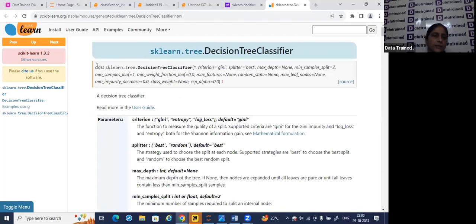This one is the sklearn decision tree. Here we have some values for the criterion. I'll tell you what this criterion is.